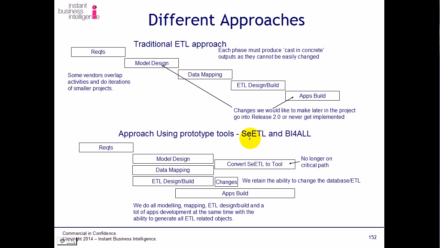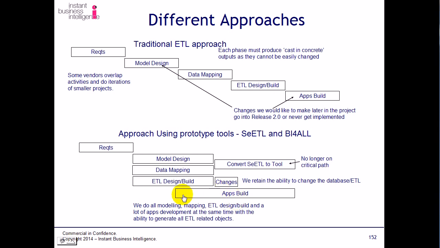Using CTL and BI4ALL, yes, you can do your requirements, but remembering that you have a very full model to go off, you can do your requirements, you can do your model design, data mapping, ETL design and build, all happening at the same time in the same tool. Okay, so your model design, data mapping and ETL design build happens in the CTL spreadsheet.